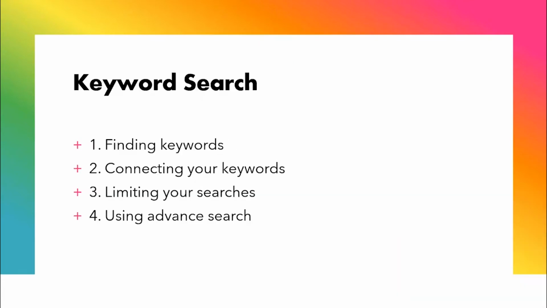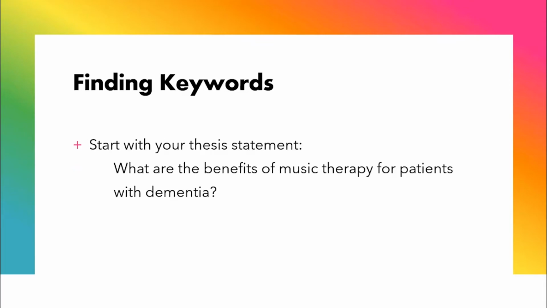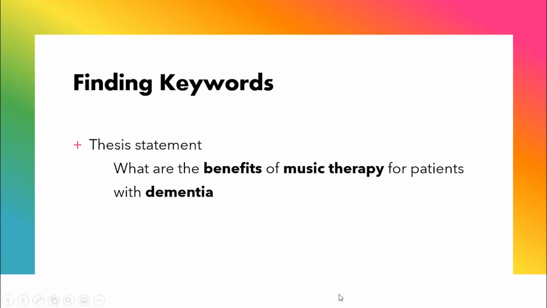So we're going to look at finding keywords, connecting your keywords, limiting your searches, and using advanced search. I always start with keywords from your thesis statement. In this video, we'll use the question: what are the benefits of music therapy for patients with dementia? The keywords are benefits, music therapy, and dementia.